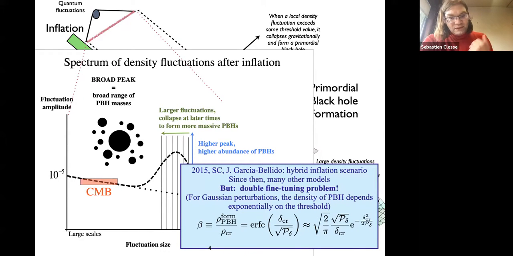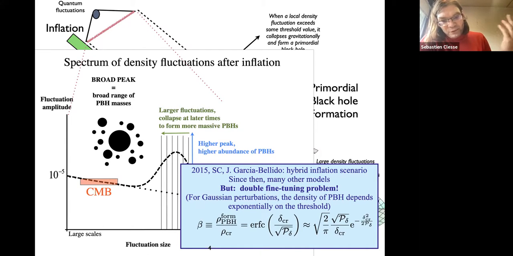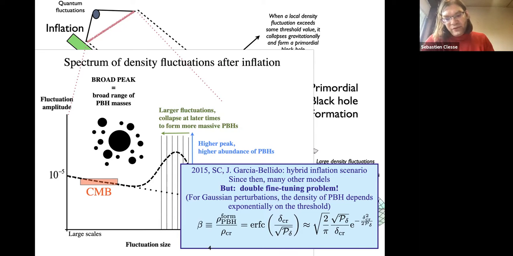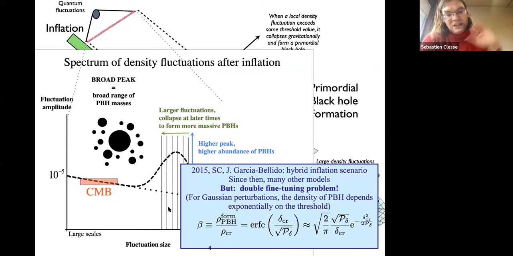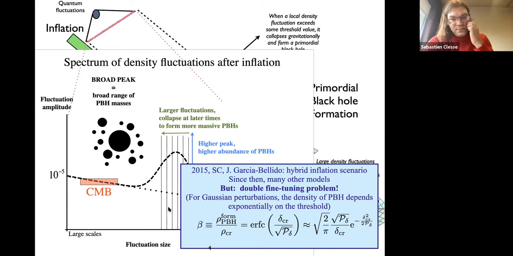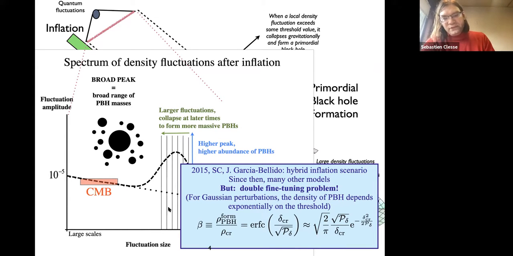So that means that if you want to produce primordial black holes, you need a specific model — for instance of inflation — that would produce on small scales a kind of peak in the power spectrum, or a change of amplitude. If you change the position of the peak, you can change the mass of the black holes, and if you get a higher peak, you will get higher abundance of primordial black holes. If you have Gaussian fluctuations, you can compute the amount of black holes formed in terms of density inside PBH. Integrating the perturbations above the threshold gives a complementary error function, approximately a decaying exponential, which is the origin of the exponential sensitivity of the threshold regarding the abundance.